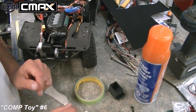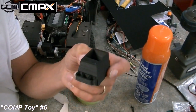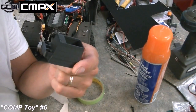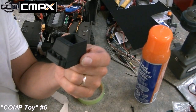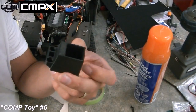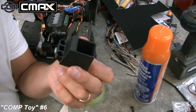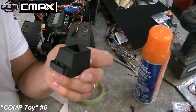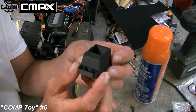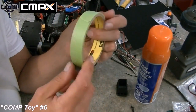We wanted to do a console in the truck. It's an off-road style of truck, so we designed up this mock-up of a Tuffy console. Some of you off-road guys will recognize this. This is a pretty popular console that's out there for off-road builds. It's quite common in the Bronco community too. So this is a Tuffy console that we just whipped up a design for and printed. This one happened to be actually too small. Speaking of scale, this one looked too small in the truck, so we printed one that was larger that's now in the truck.